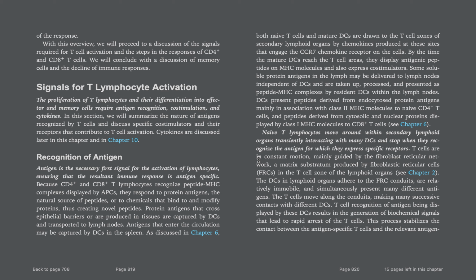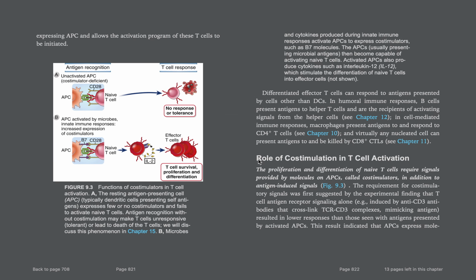T cell recognition of antigen being displayed by these dendritic cells results in generation of a biochemical signal that leads to rapid arrest of the T cell. This process stabilizes the contact between the antigen-specific T cells and the relevant antigen-expressing antigen-presenting cell, and allows the activation program of these T cells to be initiated.